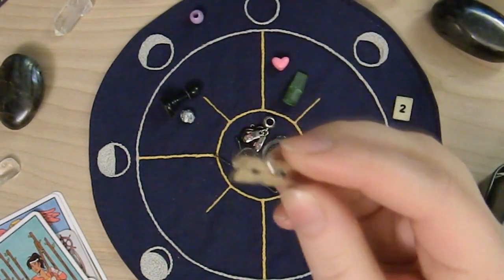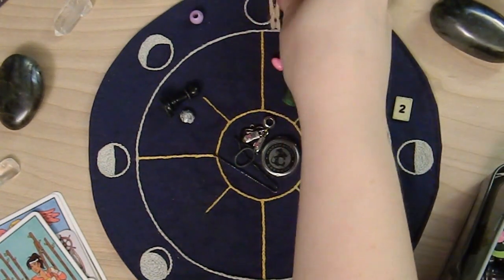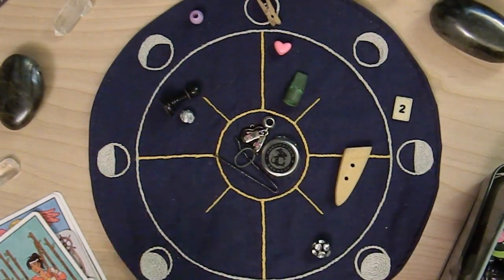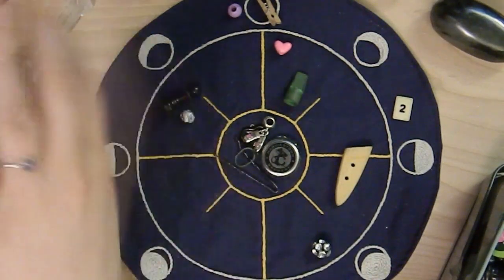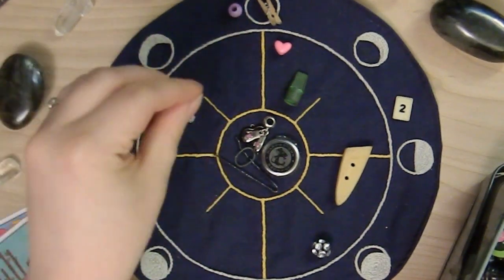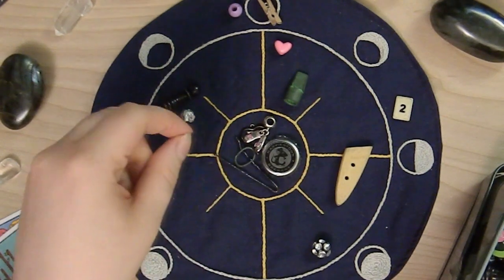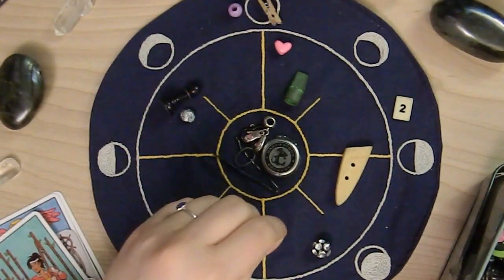this charm here, which is the clothespin, which can represent pinning something up. Since this fell pretty close to this charm, I really feel like it has a sense of a part of yourself that you're just pinning up, and you're going to come back to it later. And self-love and self-care is definitely a highlight for need this month, through those people around you who really want to help you, as long as you put your walls down.